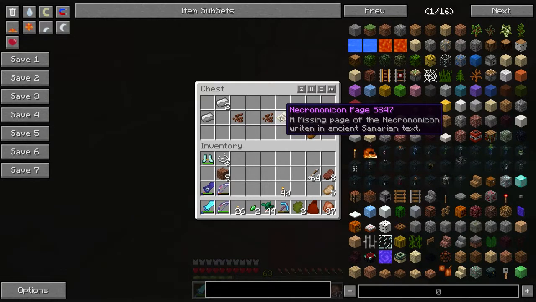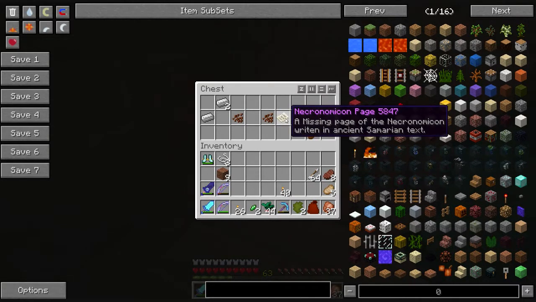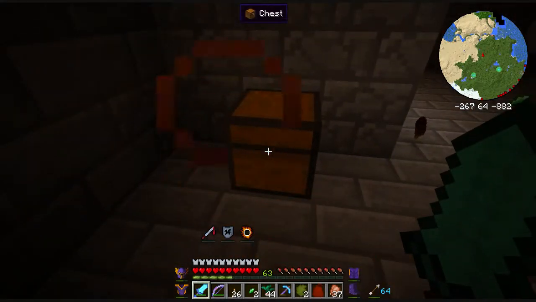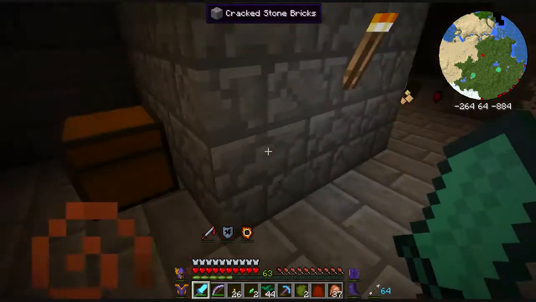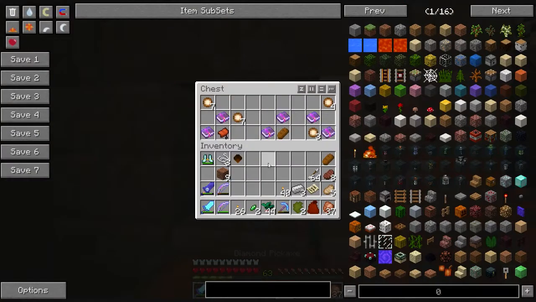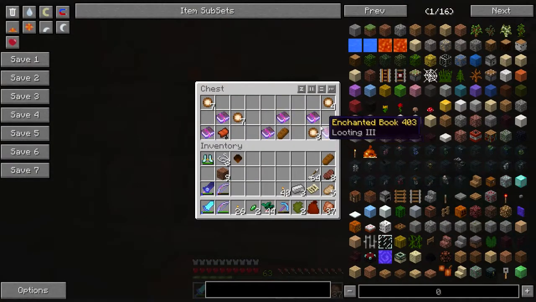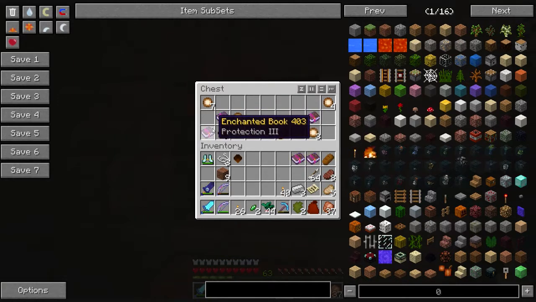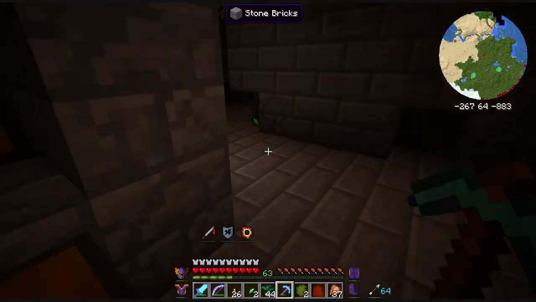So many mobs. But we're decked to the gills. A Necronomicon page. That's what we're looking for. Okay, we will take that. Don't really need the bread, but I'll put it in my food column. Iron. Always love iron. Okay, you know what I didn't do? I didn't check to see if that was one of the imitators before I did that, and I should have. But, you know, we lived, so we're okay. So many looting 3. That could be handy. Punch 2. Shiny baubles. Infinity 1. We will take an infinity book. Flame and protection. Don't need anything else out of there.